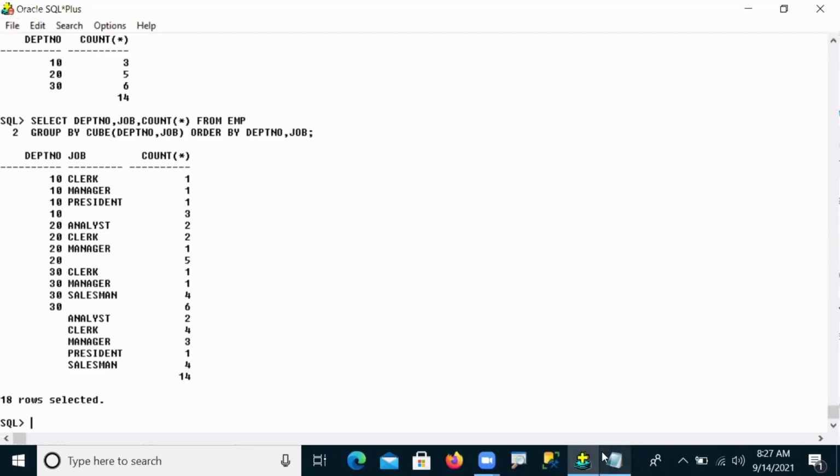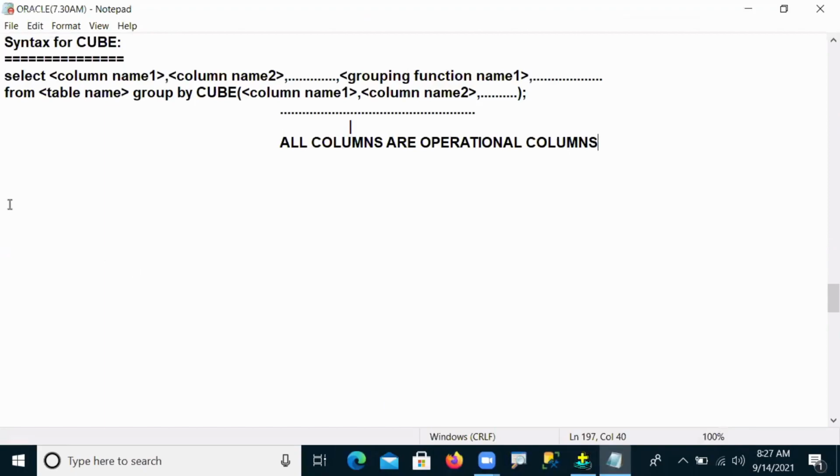So there we need to use one function. The function name is called the GROUPING_ID function. So this GROUPING_ID function, what is its purpose?